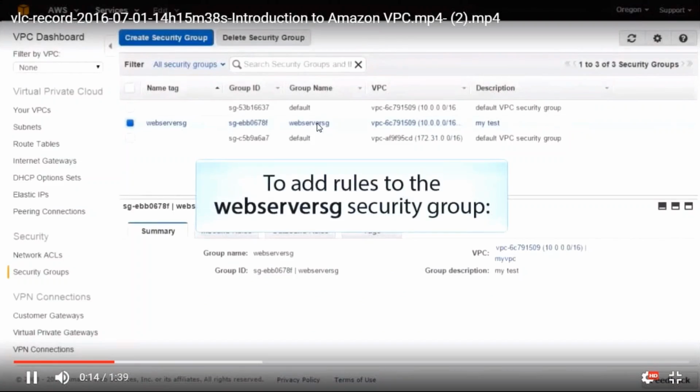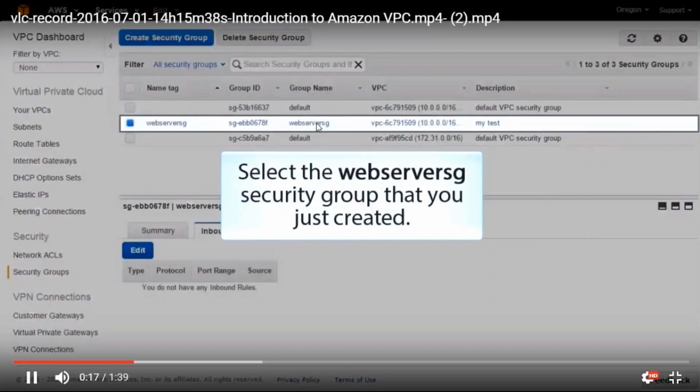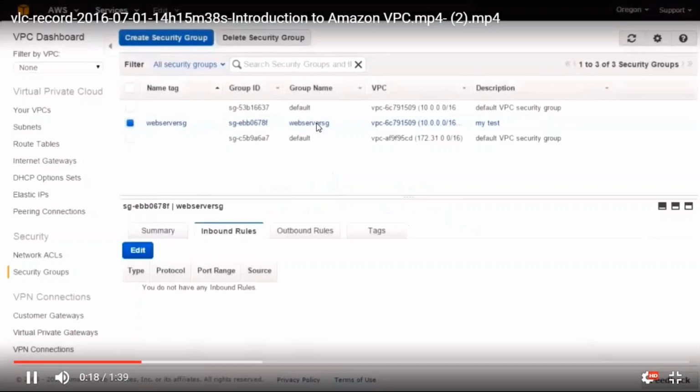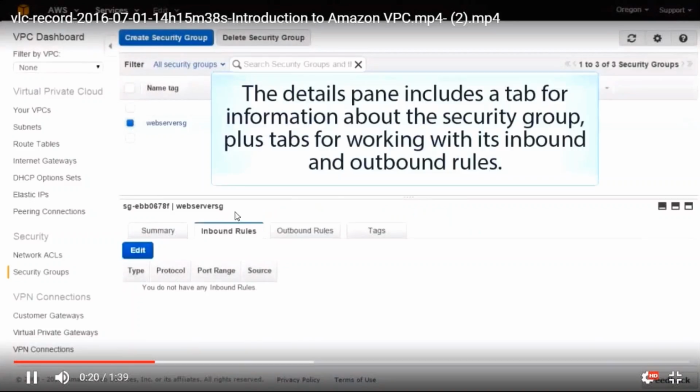You can create it. Now coming to inbound and outbound. Inbound means incoming traffic coming to your AWS, and outbound means outgoing traffic going from AWS. Once you create the security group, click on inbound rules.